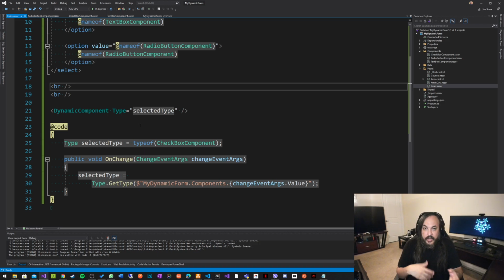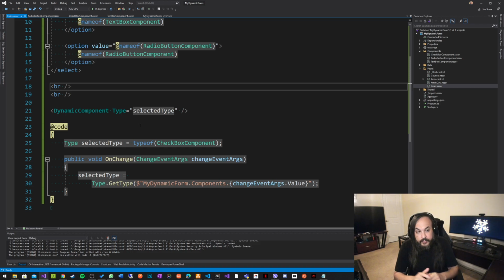Because let's say you have a registration form. Every time you click next, you want to load the next form dynamically. How does that work out? You need some parameters, and you can literally build an entire dynamic form in one page simply by controlling the parameter, the object that you're iterating on. Let's say you're going for form 1 and then form 2 and then form 3, and every one of these forms has its own class and its own type. All you have to do is pass in that type, and the dynamic component will know how to load it for you.